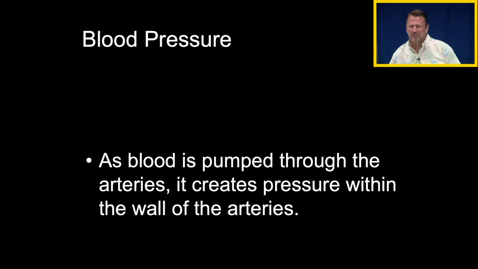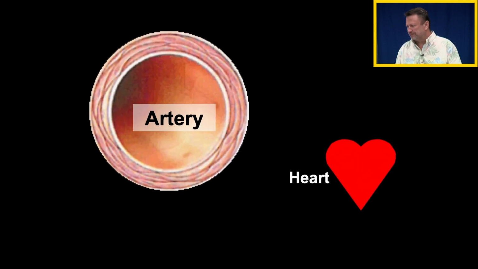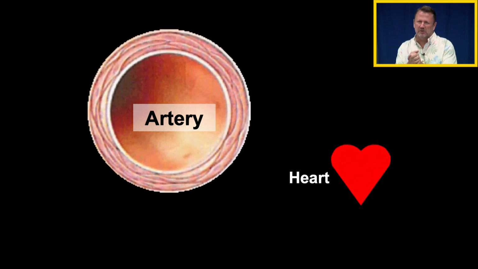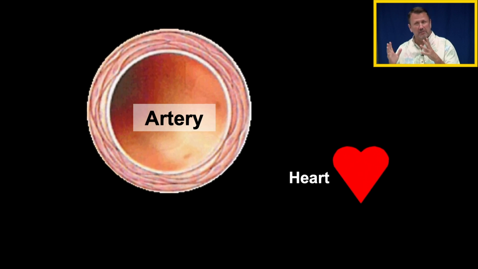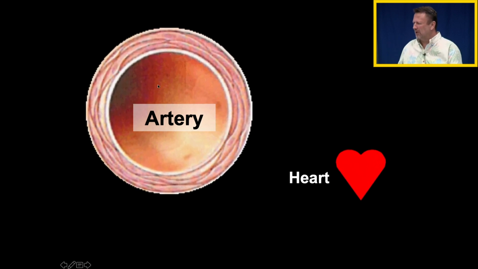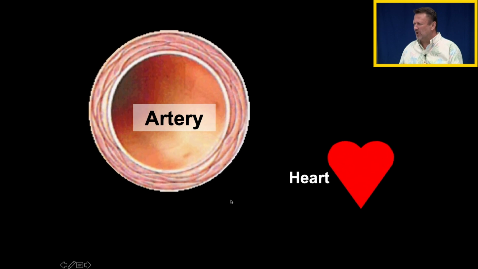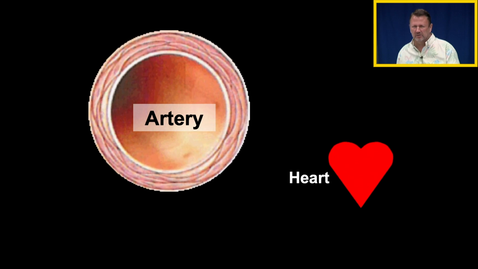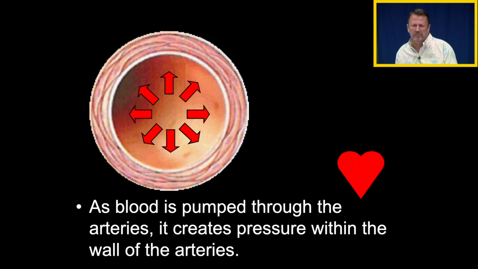All right, so as blood is pumped through the arteries, it creates pressure within the walls of the arteries. We don't measure that directly, we measure it indirectly, but we know the pressure against the wall will change. This is my cartoon. As the heart beats, it squeezes and becomes smaller, pumping blood into the arteries and making them a little bit bigger. That's arterial compliance. This is a slice through my artery, and as the blood flows through it, the artery gets a little bit bigger, just like a garden hose. When the water flows through the garden hose, it gets a little bigger, all right?